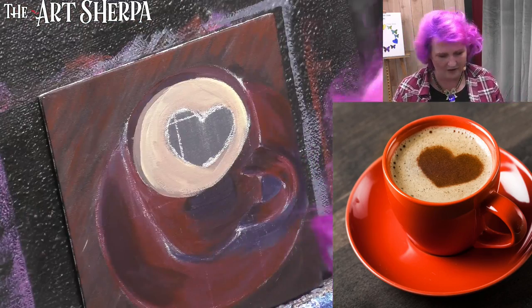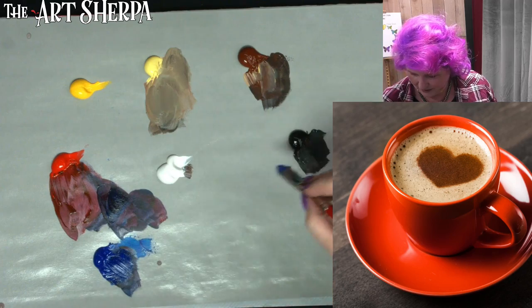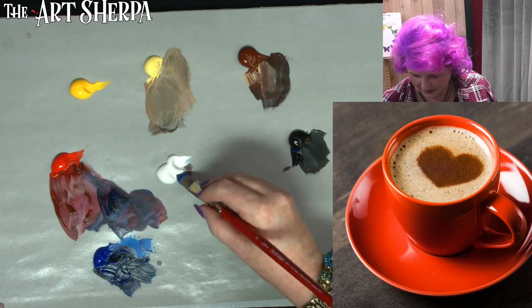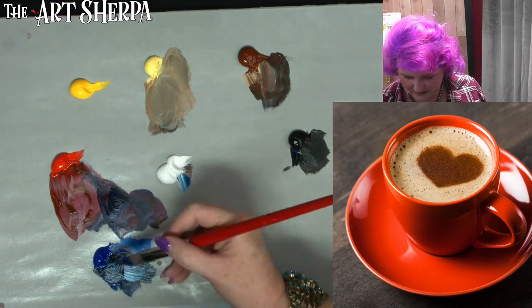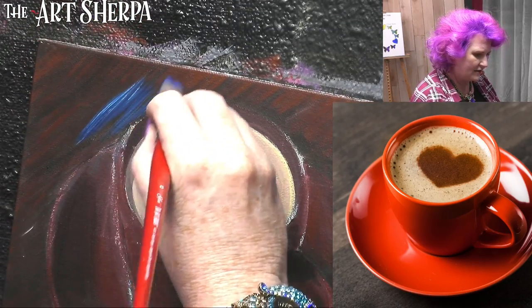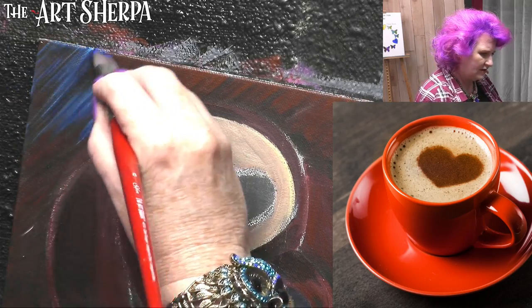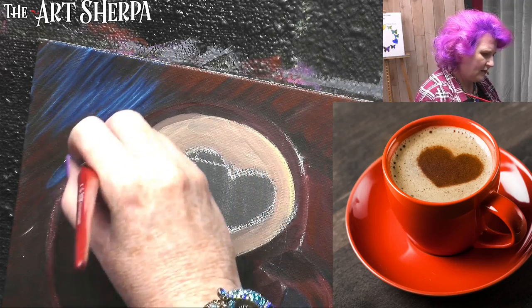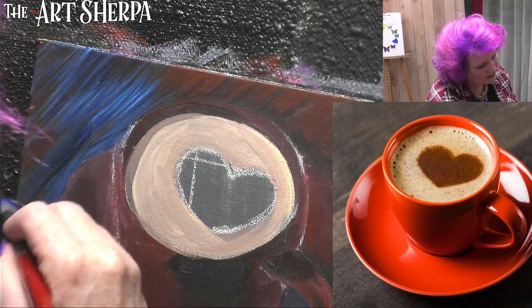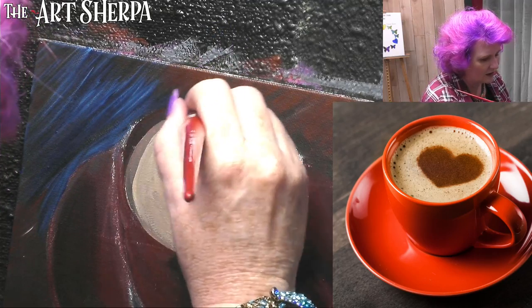I want to do something here in the background while this is having a little bit of a dry. I'm going to take a little bit of my blue and a little bit of my black together, stronger to the blue, and maybe a bit of my white into that. Just very little. And I'm going to brush some blue over it, very lightly. The reason I'm doing this is I just felt like I wanted a cool background against this red cup, and the browns in the wood were just not giving me that.